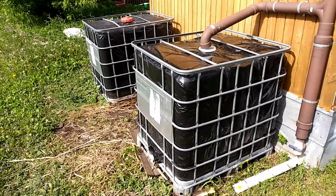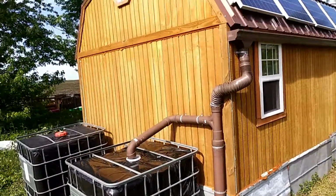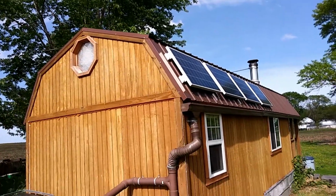our little rainwater catchment. For every 1 inch of rain that we get just on this side of the roof, we get 75 gallons.